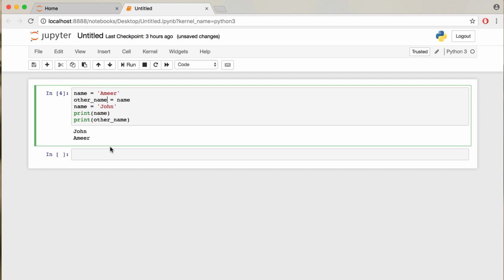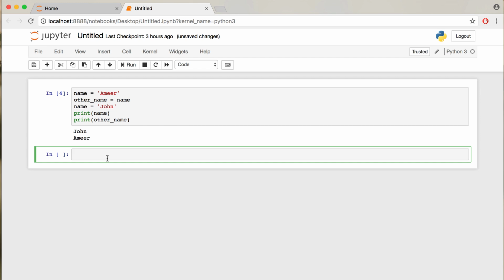However, what if we're dealing with a mutable data type? Would we see a different behavior? If we change the data type, well, yeah. Otherwise, what's the point of this video? What we'll do is we'll set books is equal to the Catcher in the Rye, the Mist, and Lord of the Rings.